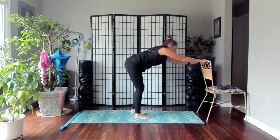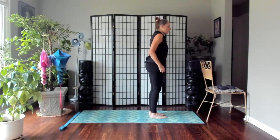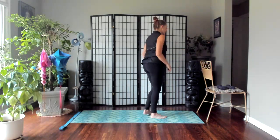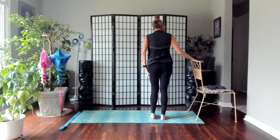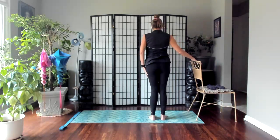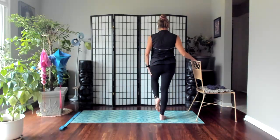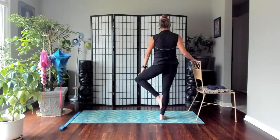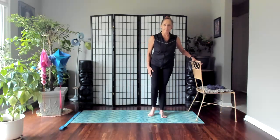All right. So let's turn to where we have our right hand on the chair. So I'm going to turn this direction because this is my right hand. And then we'll stand on the right foot, come into tree pose. So our left knee comes forward, then out to the side. So stay right where you're at, and I'll come around and give you the opposite viewpoint.